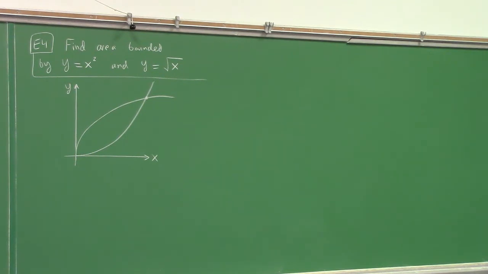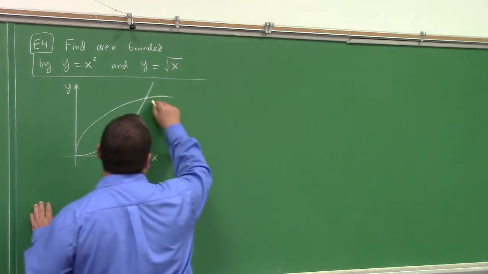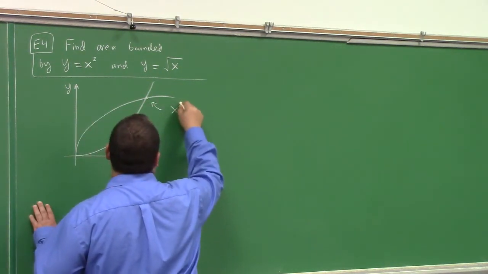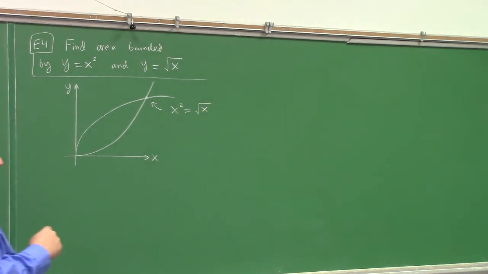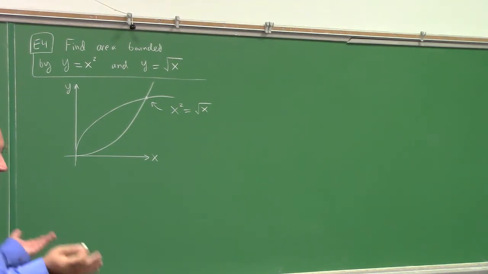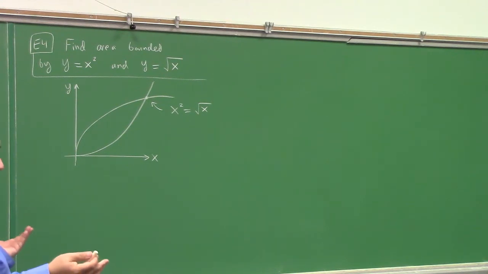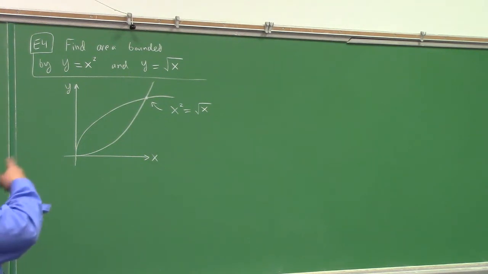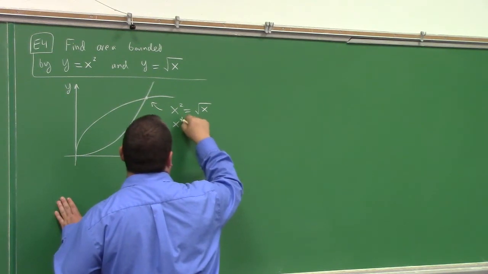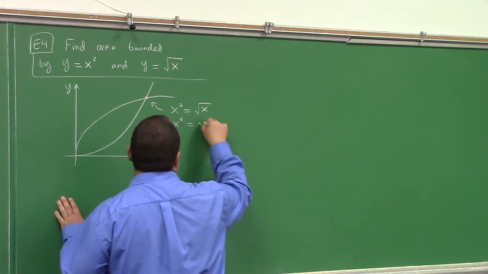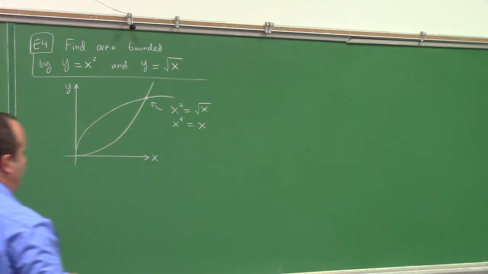I think it's clear. So the point of intersection is the first thing we should try to figure out. What is that point of intersection? That should be where x squared is equal to the square root of x, right? So a lot of times students just tell me, well, that happens at 1. Because it's just kind of obvious, right? 1 squared is equal to square root of 1. But to derive it, we can solve this equation, right? So if you didn't solve the equation and you just put that was 1, I wouldn't take points off, but let me show you how to carefully derive that is the only point of intersection.